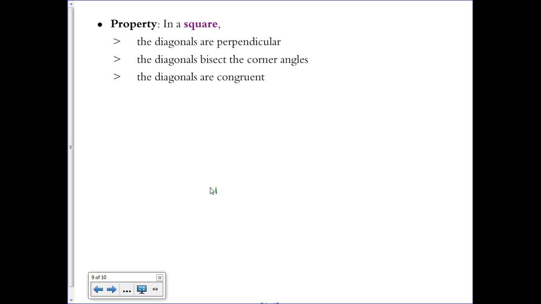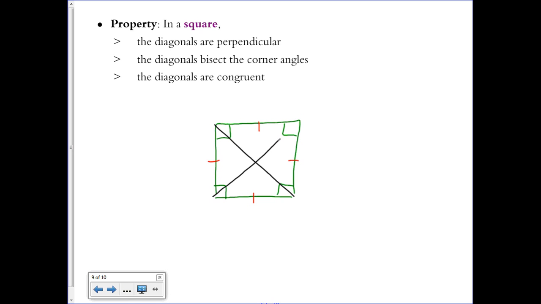So if you have a square, and this is not perfect because I'm just sketching this by hand, you're going to know it's a square because it's labeled with this special information, 4 90-degree angles and 4 congruent sides. Then the diagonals are the same length as each other. That's because it's a rectangle. The diagonals are perpendicular to each other.